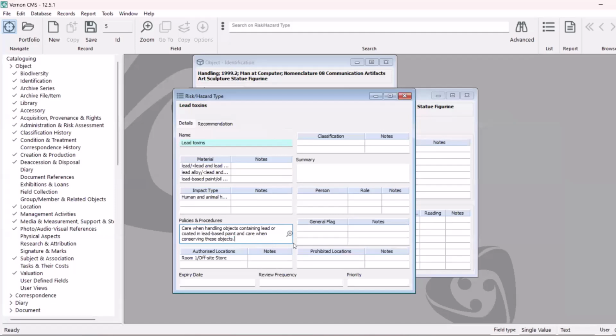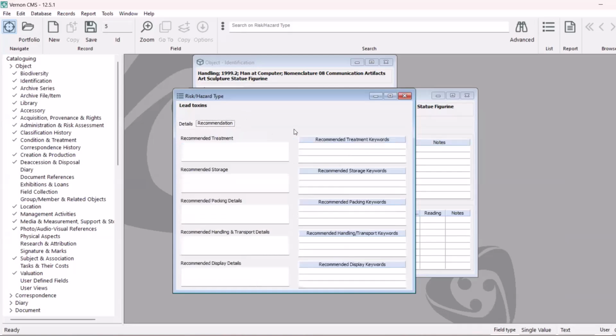We could then go into further detail, saying what people within our organisation maybe are particularly responsible for managing those. Some risks or some hazard types have particular certifications for handling those, and there might be particular staff members that have achieved those certifications, and so you could note those in the person and role table. Lastly, there might be particular recommendations that you have for each of those. So for instance, objects that have asbestos present in them might need to be stored in a particular area of the museum, and you could note that as part of the recommended storage.